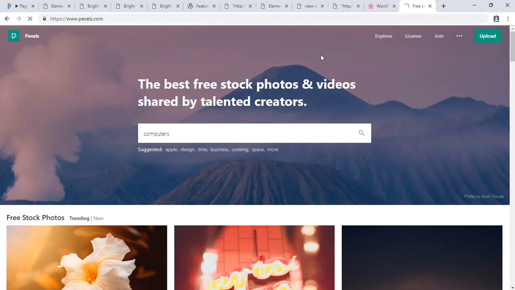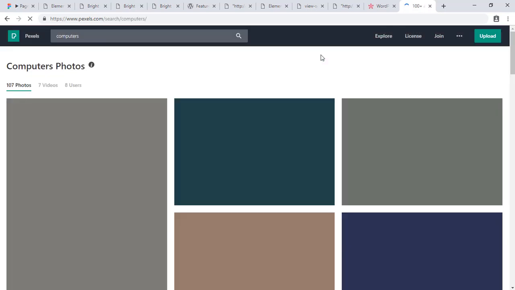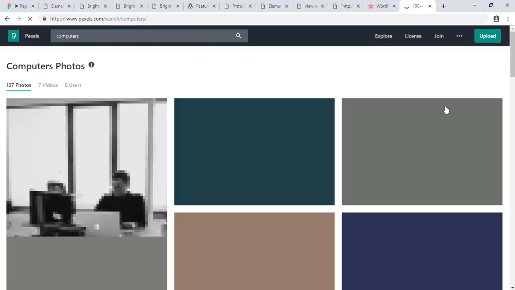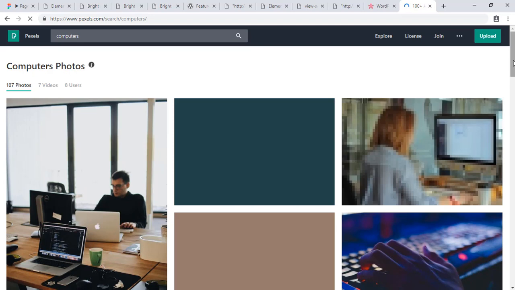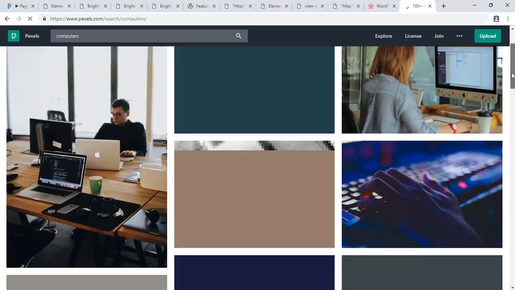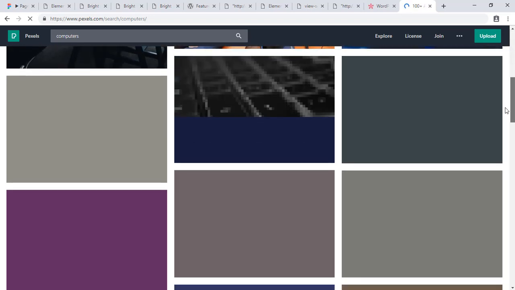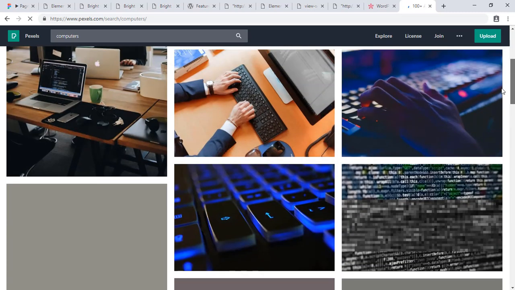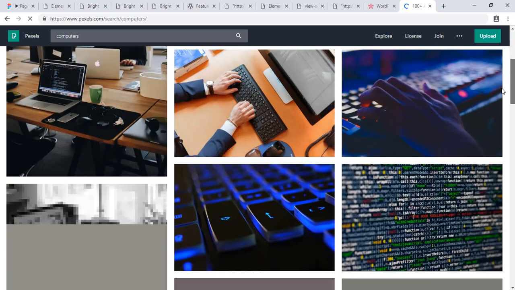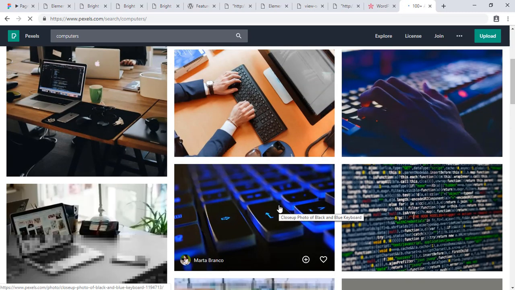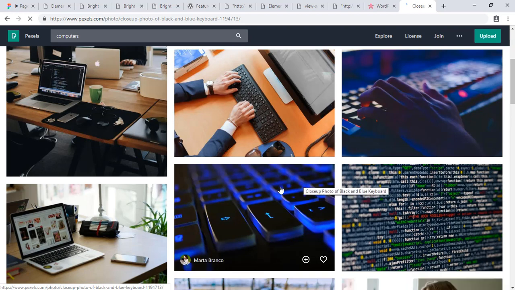Come on, internet, behave, go fast. Alright, so we would see some images. Which do I want to use? I think I like this. So click on it and download it. Sorry, my internet is being slow today.